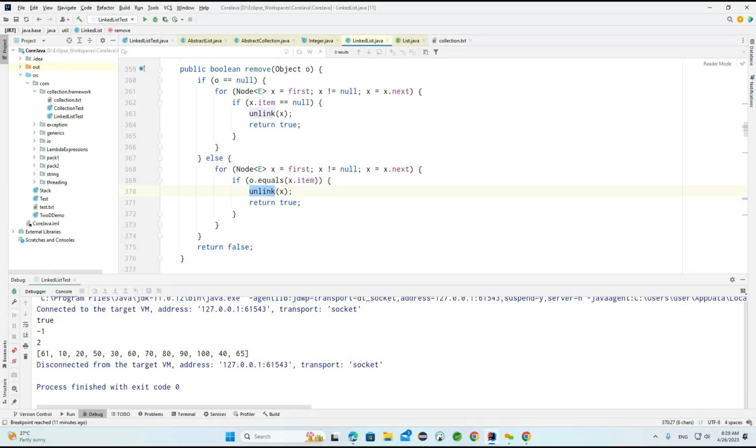Okay, the unlink method. Now what exactly will the unlink method do? It will try to remove the node for which the condition is satisfied. Okay, so these are the important sections we need to understand here.